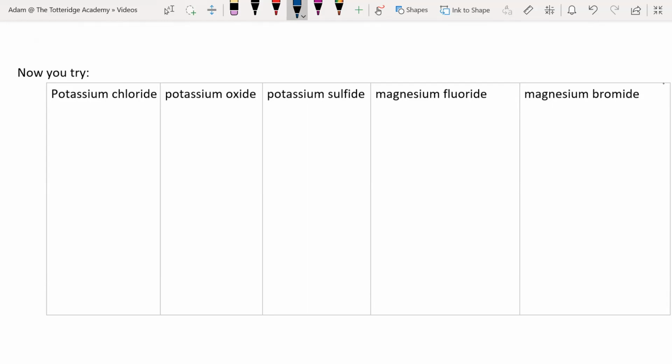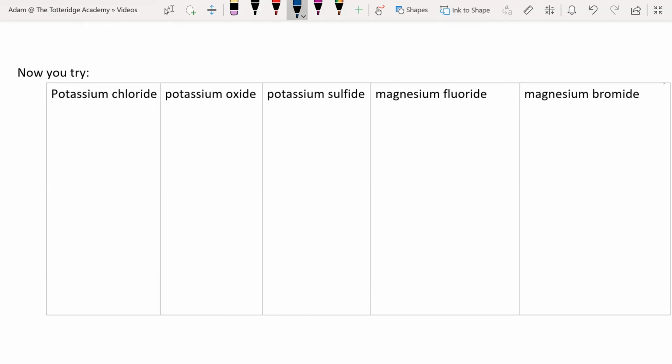Now, if you got massively stuck and you have no idea what to do, then what I'd like you to do is watch while I go through the first example, then pause and have a go at the second answer yourself. Essentially, at any point where you think you can do some of these yourself, you should be pausing and doing them yourself.